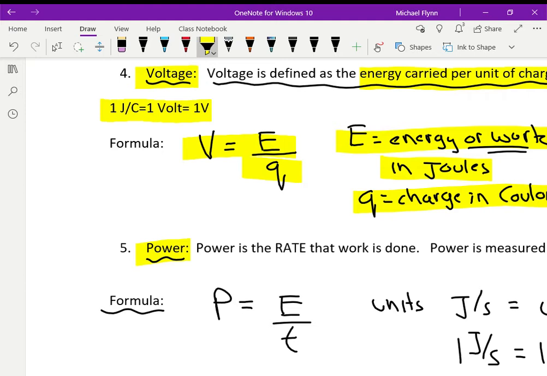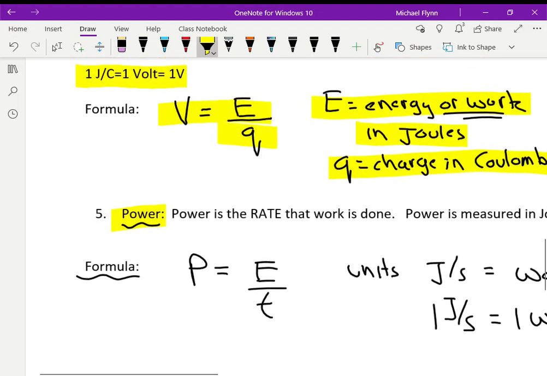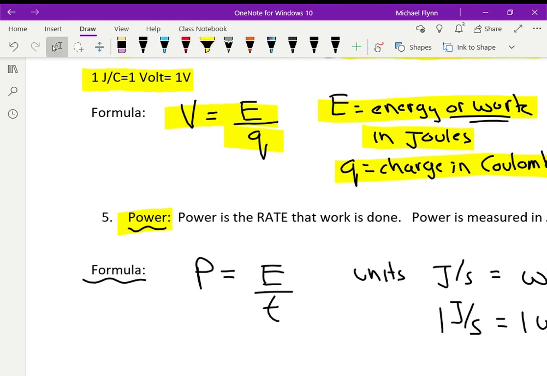We're talking about power in physics here, in electricity. So what is the definition of power in general? Well, it means the rate that work is done. The rate that work is done. So let's say you're climbing the stairs. Well, it's pretty easy for us to calculate how much energy you use when you climb a flight of stairs. It's a simple calculation. We do it in grade 11 physics. So you're working against gravity.